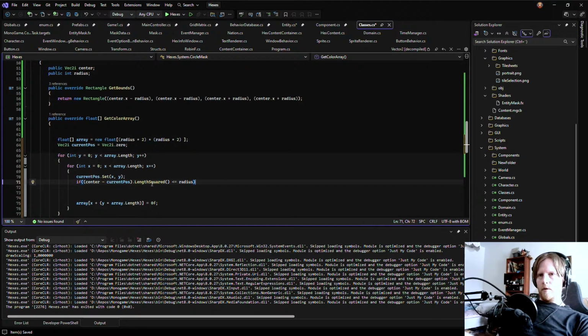So if the length from there to the, like, you have the current position, say the position is over here, and you subtract that, and the magnitude is always positive, right? Yeah.